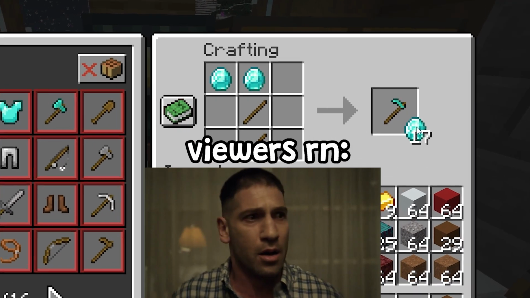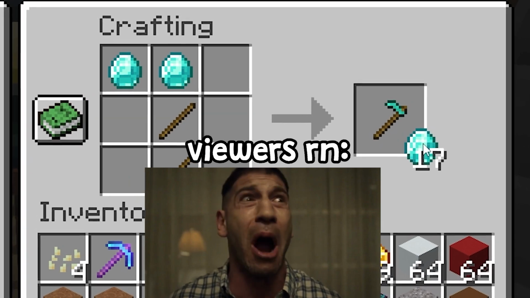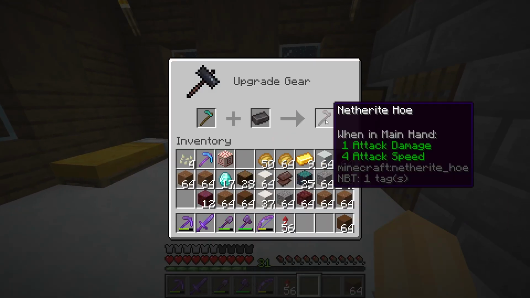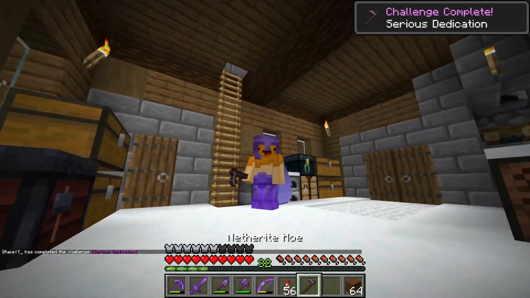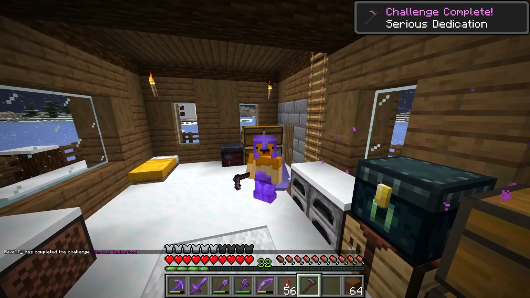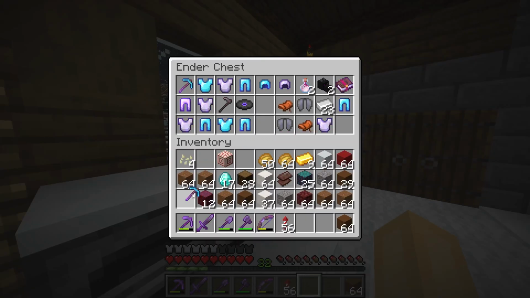No, no, no, no. Wait, wait, wait. And boom, we got a diamond hoe. And guess what? Here comes the achievement. Hey, there we go. Our farming is going to be way better now. Do you know what? I'm going to put it in the ender chest just to keep it nice and safe.